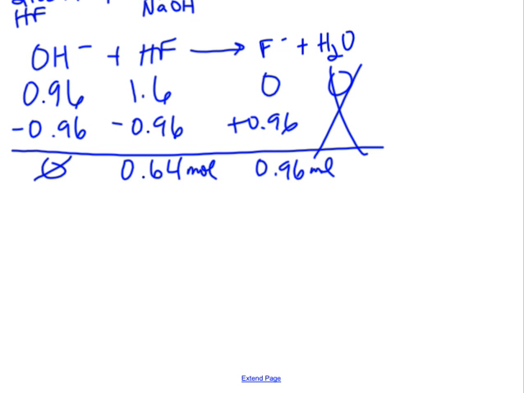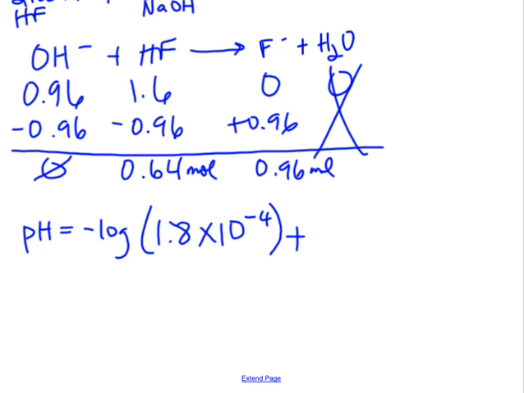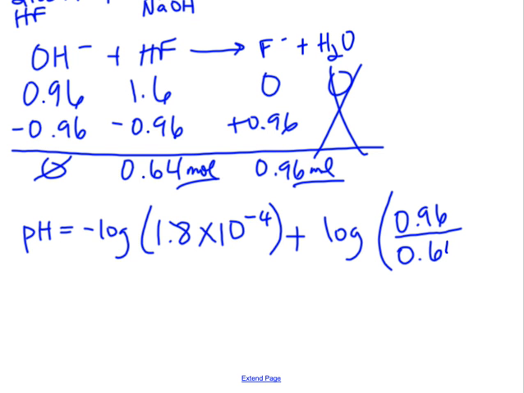So what did we make when we did this? Yeah, we made a buffer. A buffer was created after the invasion. So now we're going to use pH is equal to negative log. That K from part A way back, it feels like a million years ago, is 1.8 e negative 4 plus the log. What goes on top? Which moles? And again, we're okay with not converting those to molarity because we're dividing each of these by the same volume over 0.64.